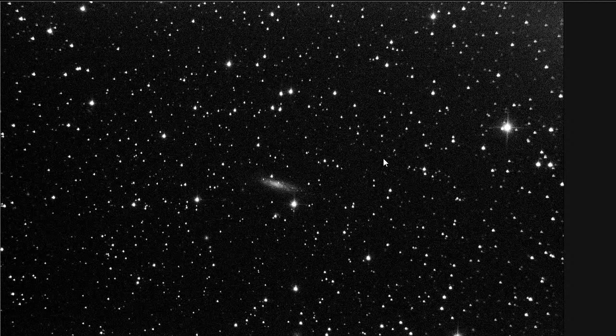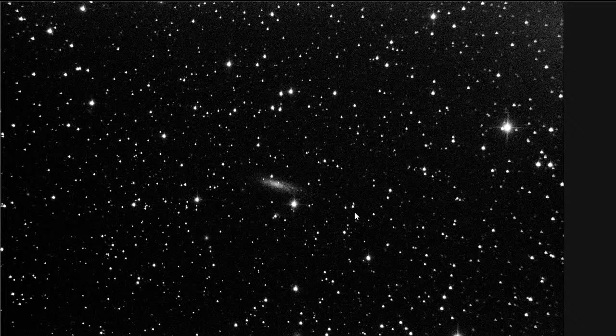No, I tend not to buy cooled cameras typically because I just do EAA, short exposure photography, essentially. So I don't usually get a cooled camera, and in this case the monochrome camera is not. However, now that I've started using a wedge, an equatorially mounted scope, and I can do longer exposures, I may start going into the market and see if I can pick up basically the same sensor in a cooled camera, which gives me the opportunity to take longer exposures, even in warmer weather, and maintain a cool enough sensor that I don't get a bunch of noise.